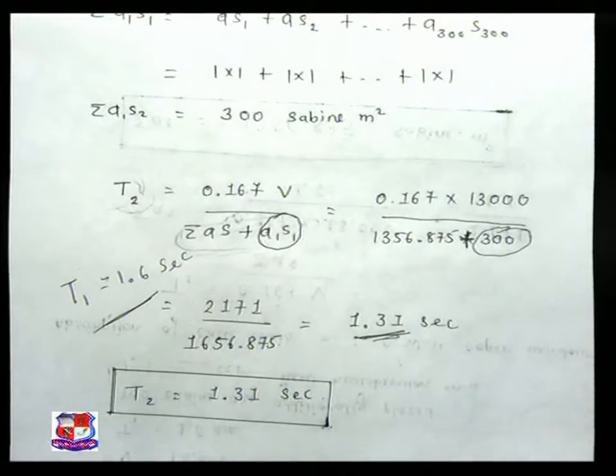So this is how we calculated the first sum from architectural acoustics, which was asked in June-July 2011 for 5 marks. Friends, through this equation you can easily solve this sum, whether it is 300 chairs or 200 chairs or 500 chairs, if additionally added, to calculate the reverberation time or to calculate the absorption or total absorption or average absorption or surface area or volume. You can calculate any according to the data given.